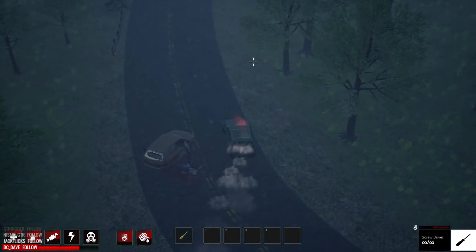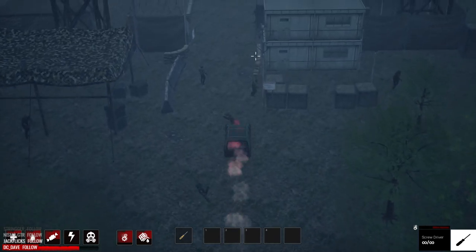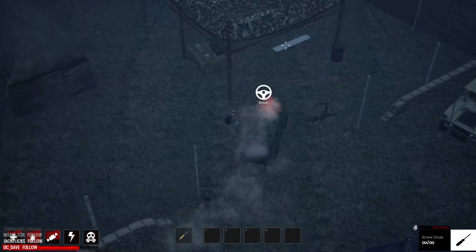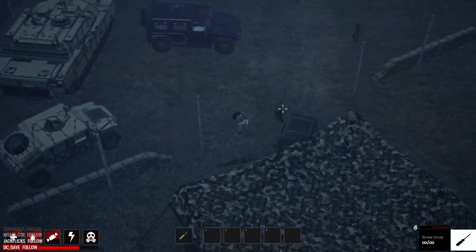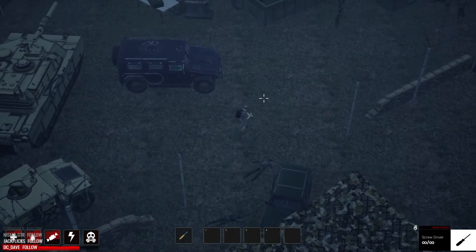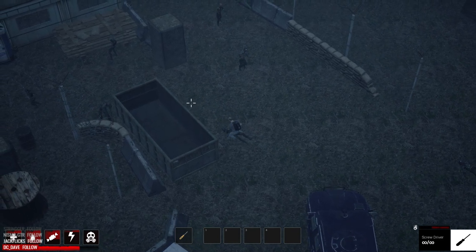If you go left out of here, you should turn to the left immediately after this car, and then just pray to the gods that you don't die here. It's a better car there. It's super slow, but it's a beast. I like the look of it already. Deal with these zombies. Take the tank. Yeah.